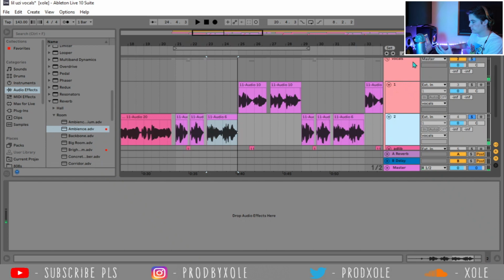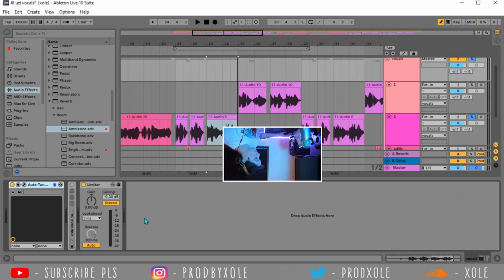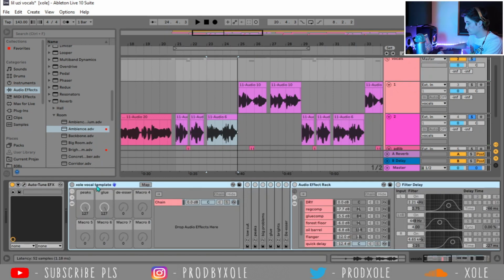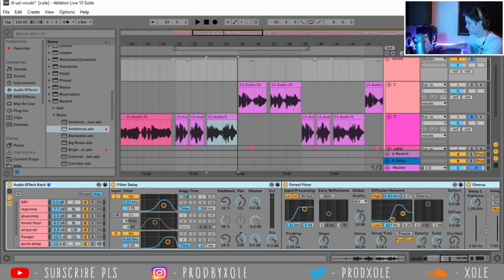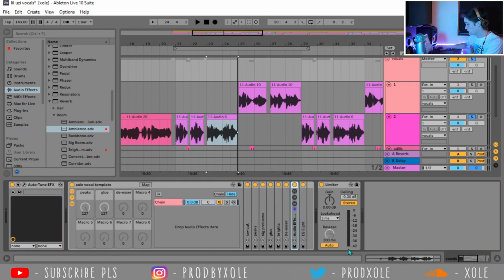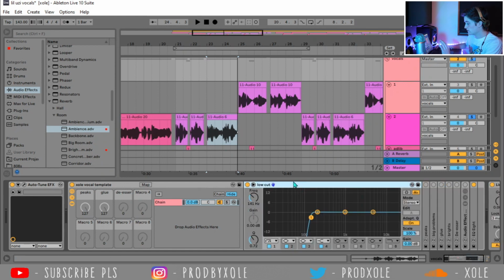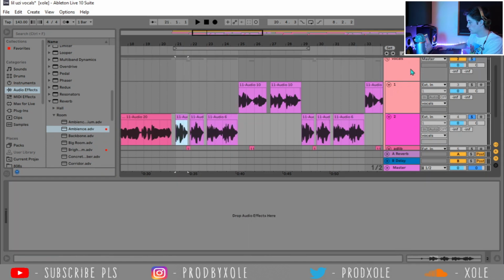So that's just going to give you that Lil Uzi sauce. Then we throw on this vocal template. I'm going to turn it on, and turn off this audio effect rack. I'm just going to walk through what I did in all of these. So the first audio effect we have is an EQ8, and this EQ is going to be cutting out our lows because we don't want a lot of lows in our vocals. We want it to sound crisp and not muddy. So this is what our vocals sound like now.